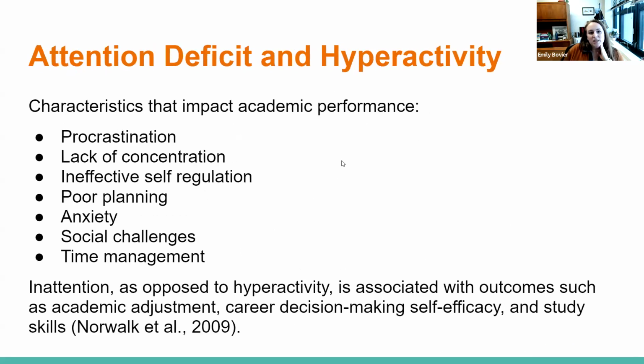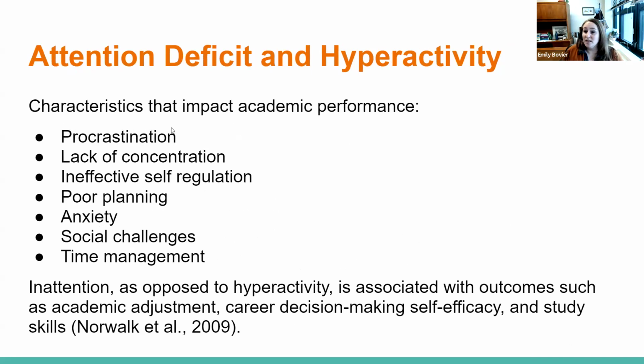I'm going to talk about attention deficit hyperactivity disorder, and then we can get into some more of those reflection components where we can think through our course policies and our assessments and our physical environments, keeping both of these aspects in mind. So students with attention deficit and hyperactivity disorder, following the same model that we had for understanding autism, let's look at some characteristics that impact academic performance.